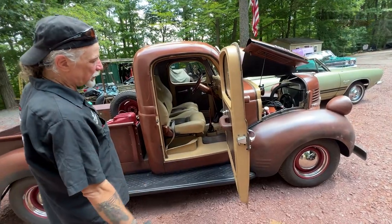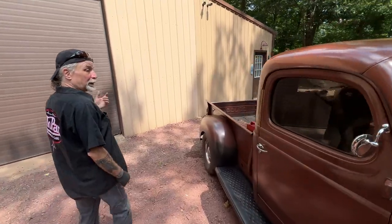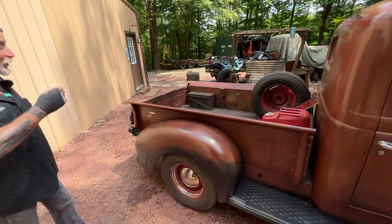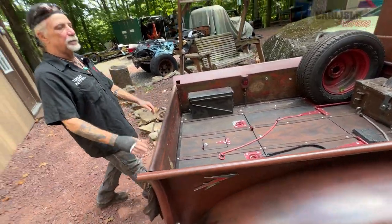It was sitting under an open-air pavilion just waiting for me. So like I said, my wife and I have been in this. You pick a spot in this country, we've probably been there. This is what I was talking about with the burned wood. It's a real nice effect. It's brand new wood, but it makes it look like it's 80 years old.